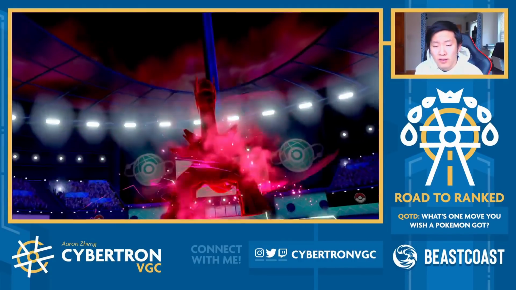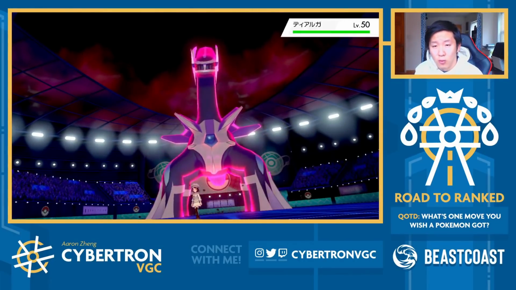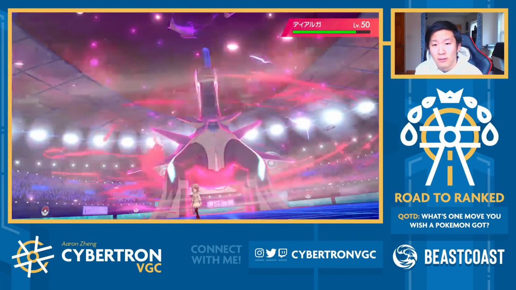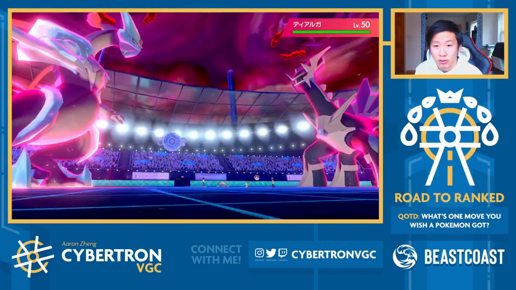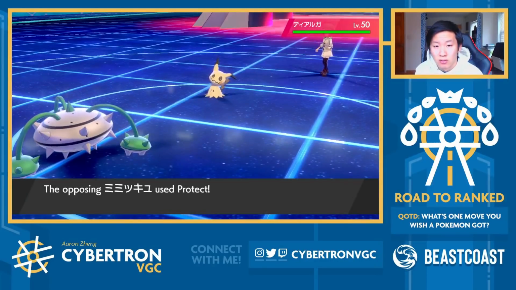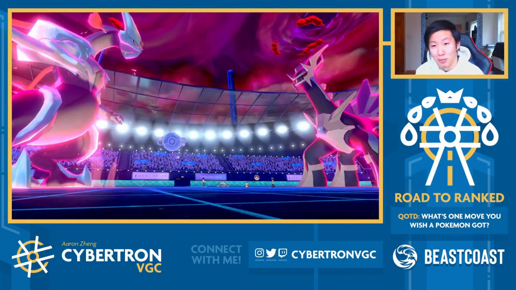The other question I have is, is Max Quake a 2-hit KO onto Dialga? Ideally here, they max Wormwind into my Kyurem slot and then Trick Room, because I can just body press you under Trick Room and KO you. That is the best Protect I think we could have run into. Okay, wow. I'm really surprised.